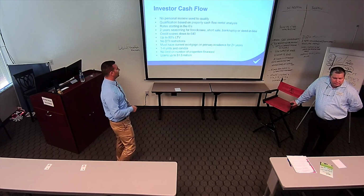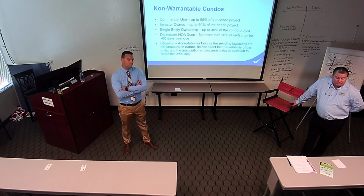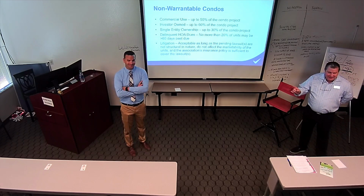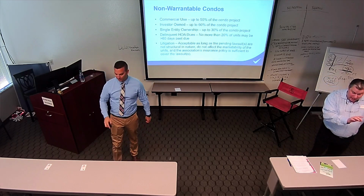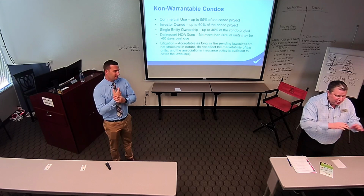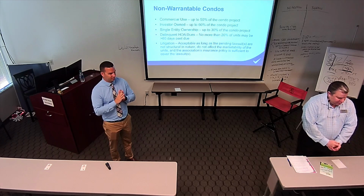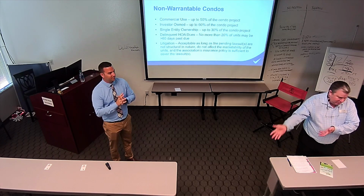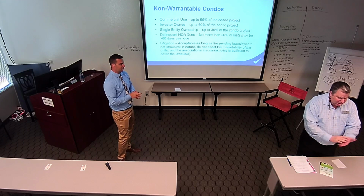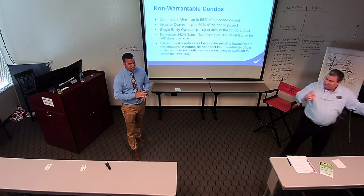So I've seen on some listings where it says it's a condo and it'll say no FHA loans. Why is that? Because it's not approved by FHA. They don't want to get approved by FHA. But it could be approved through this or conventional? A new rule started January 1st. So if you go to this condo development and they say no FHA, we're doing spot approvals. We get the address, the condo questionnaire, and the P&L from the association, and we send it into the FHA underwriter. They look it over and say, sure, we'll approve this, just for that one unit. But once that one gets approved, it's a domino effect.